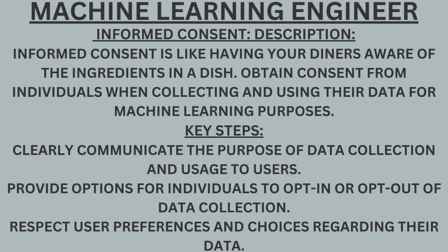Informed consent. Description. Informed consent is like having your diner aware of the ingredients in a dish. Obtain consent from individuals when collecting and using their data for machine learning purposes. Key steps. Clearly communicate the purpose of data collection and usage to users. Provide options for individuals to opt in or opt out of data collection. Respect user preferences and choices regarding their data.